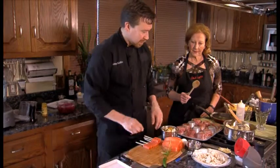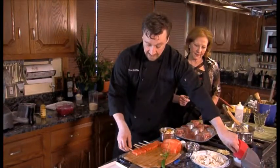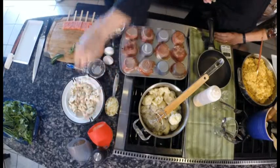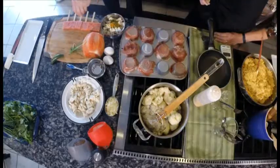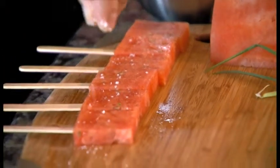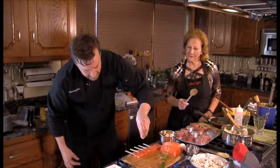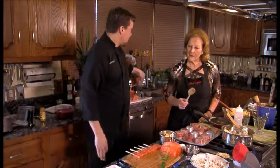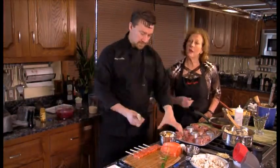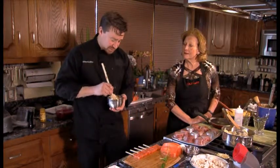Yep. And for this dish, what you actually want to do is season the watermelon. Ooh, cool. A little bit of salt tends to bring out sweetness in dishes, believe it or not. So you put a little bit of salt on the watermelon, especially this time of the year. Come summertime, it won't be as necessary. So you could use sea salt, or kosher salt? You could use whatever salt is your preference.